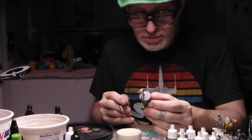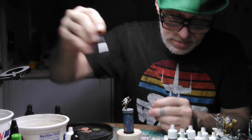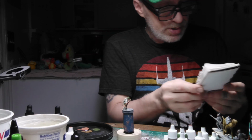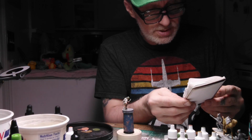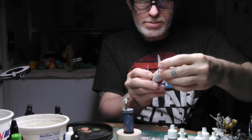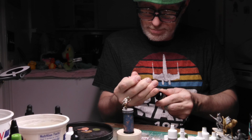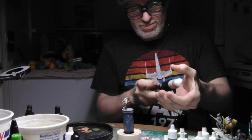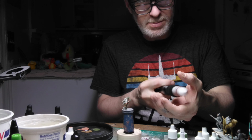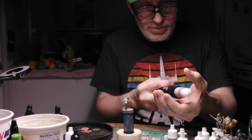Can't really do a shirt yet. We'll do his boots, as much as I can without hitting wet paint. Boots are, according to my list, saddle brown. Let's give that a whirl in our little thingy. That's a little better. It's not quite as fast. You can adjust the speed, but I don't know how to do it. I know it's like different button presses, but I don't know. It kind of only does it when it wants to.